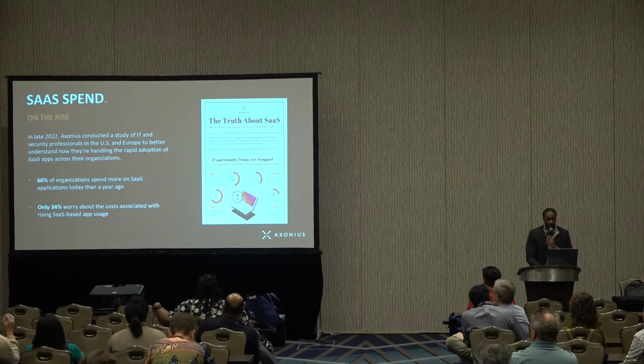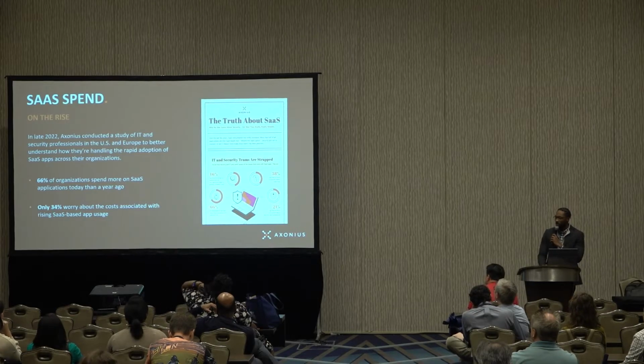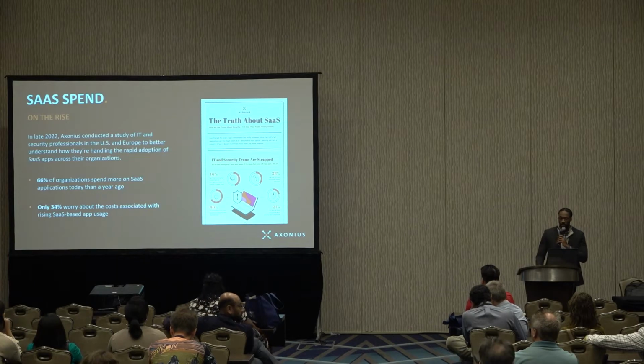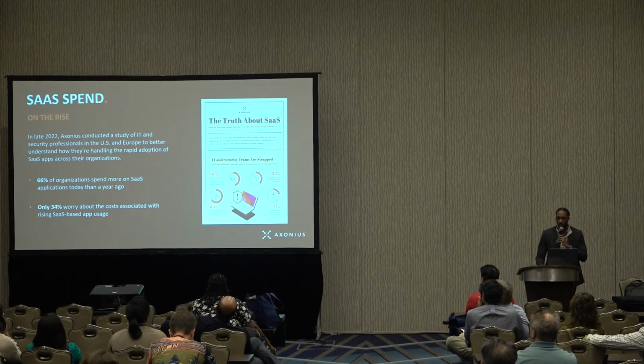And that's really in line with one of the studies that we put together and released a couple of months back. We saw about 66% of respondents reporting spend on more of their SaaS applications today than they were a year ago. We're also seeing about 74% adopting more SaaS applications throughout the organization, but only 34% are actually worried about the existence of SaaS within the org. So that leads to some questions around the overall risk and what's most important to us throughout the organization.